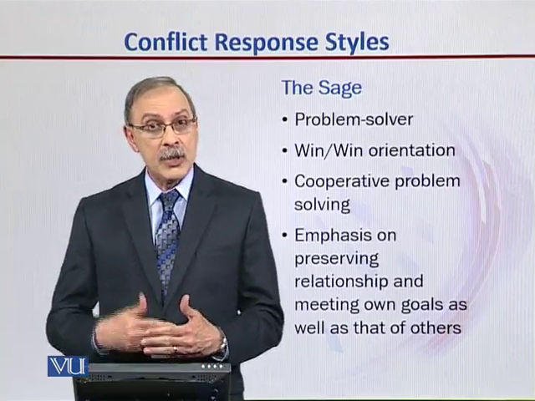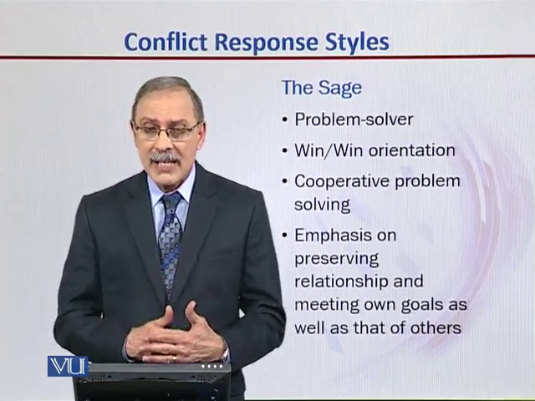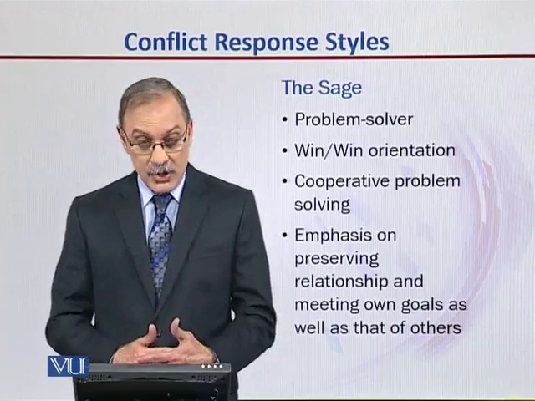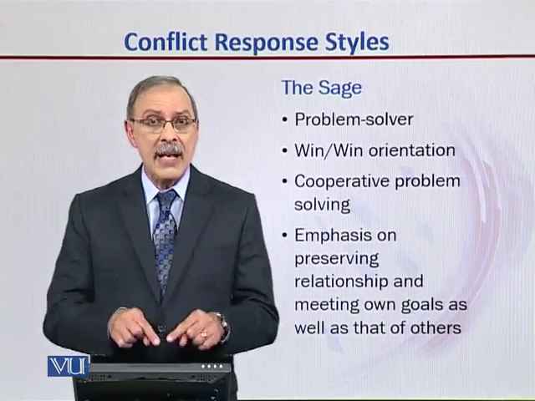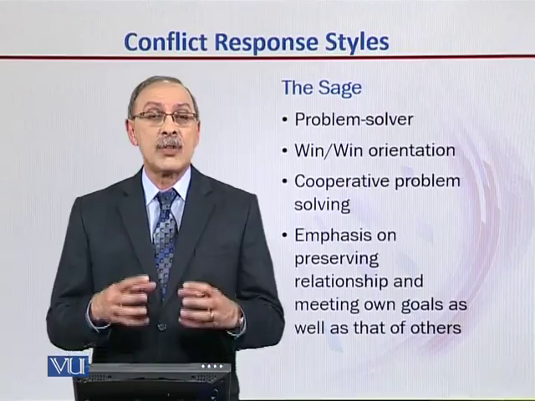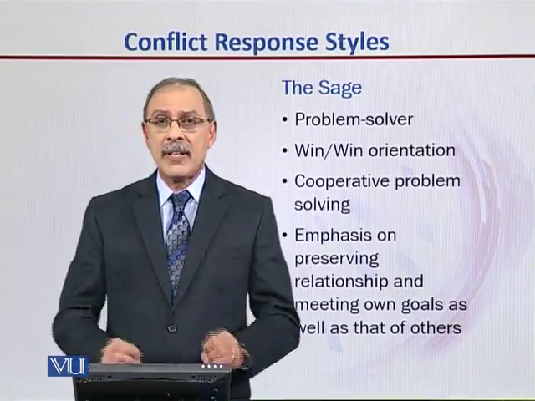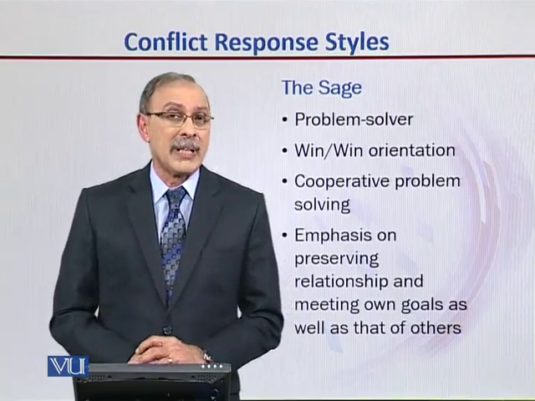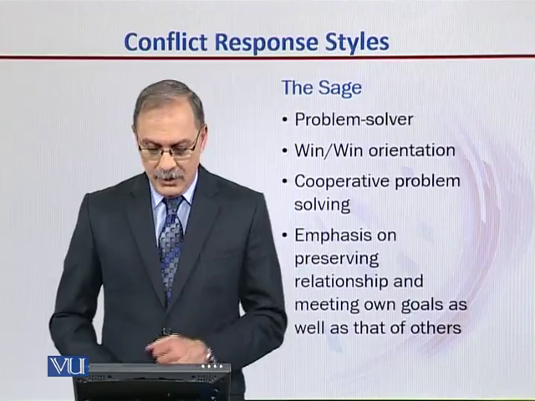So this individual, because of the wisdom that this individual supposedly possesses, wants the problem resolved mutually with both parties benefiting, and he also wants the relationship preserved. It's not that, okay, we resolved the conflict, from now on we don't talk to one another. That's not the kind of solution a sage would be interested in.